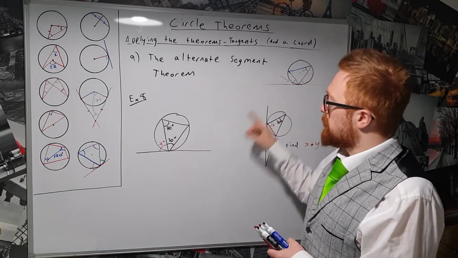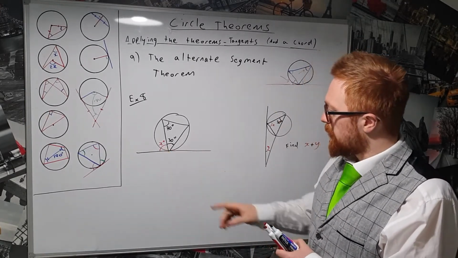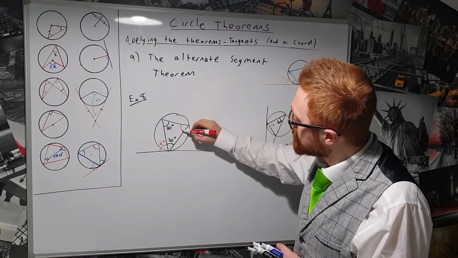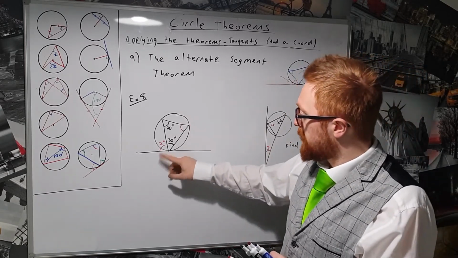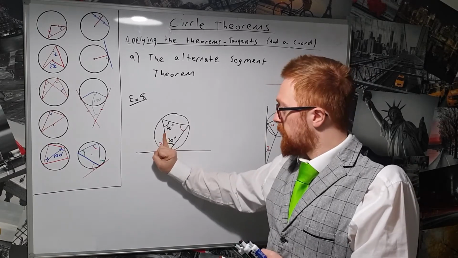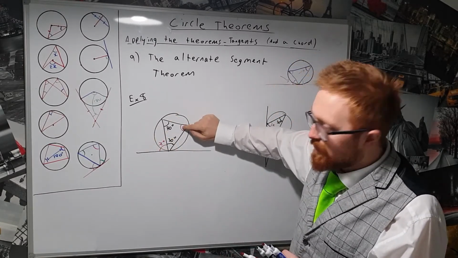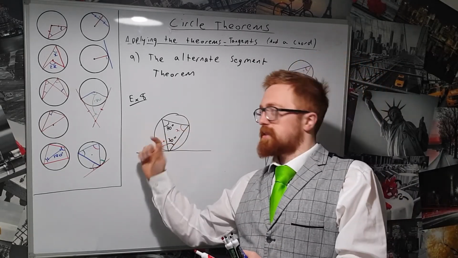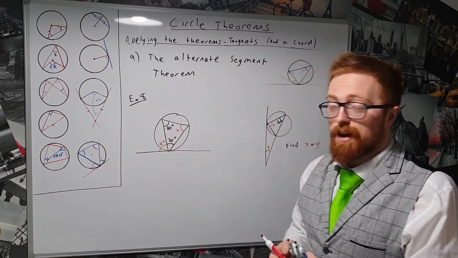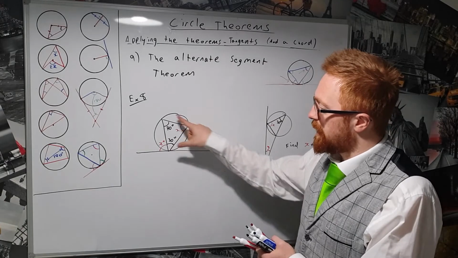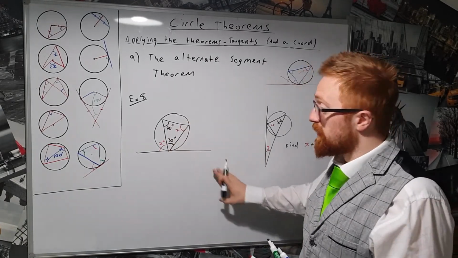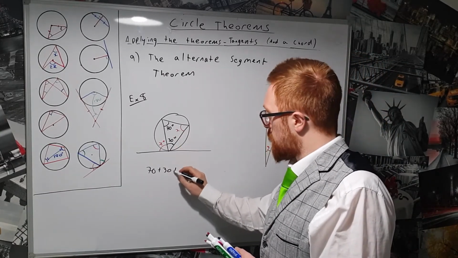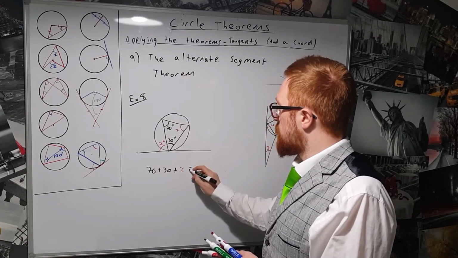So let's apply the alternate segment theorem. We've got this angle here, x. Now this angle here, x, is going to be the same as this angle here. And that's because this angle is between the tangent and this side of the triangle, so if we look at the other two sides of the triangle, it's got to be the same as that. Or you can think of it as this angle pointing to the right, and this angle's pointing to the right again, so they have to be the same. And that's really handy because we have this triangle, and we've done this lots today. We know how to work out the missing angle in the triangle. 70 plus 30 plus x is 180.